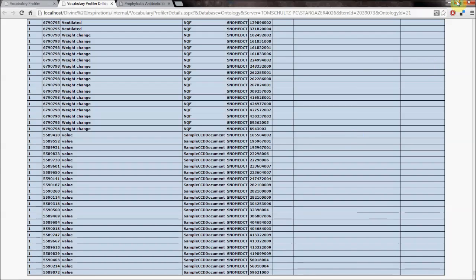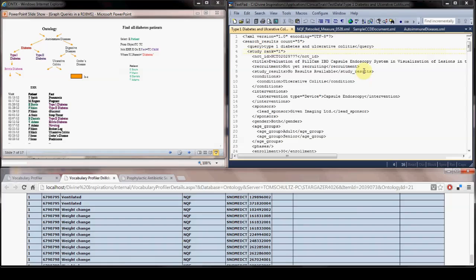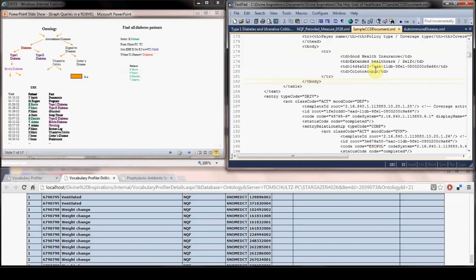So let's do the following. Let's go back to our documents here, and I happen to have this particular document. And it's a bunch of XML code. If we look in here, we'll see an element here called code, with an attribute called code here and another attribute called code system here. So these two pieces of information are used in the query that allow you to find all of the objects in a database that have a SNOMED code descendant of clinical findings here. So that's how that works.